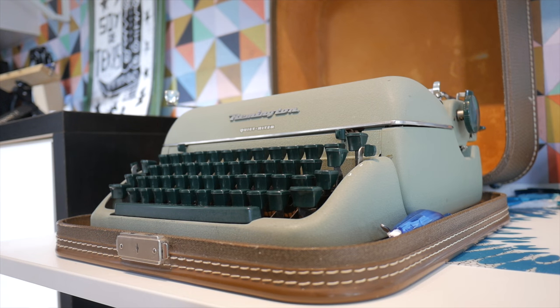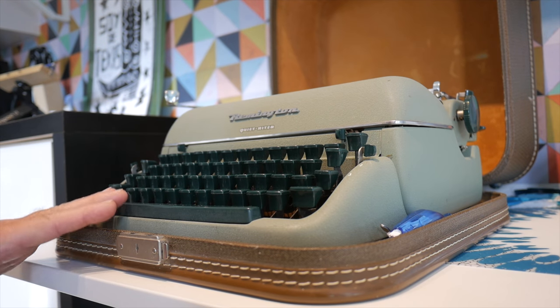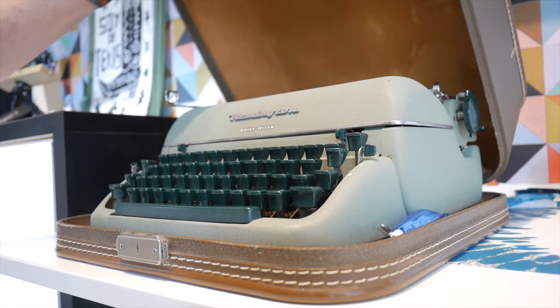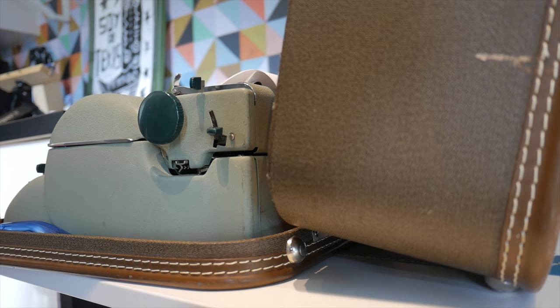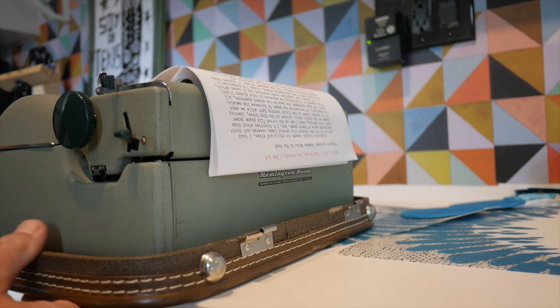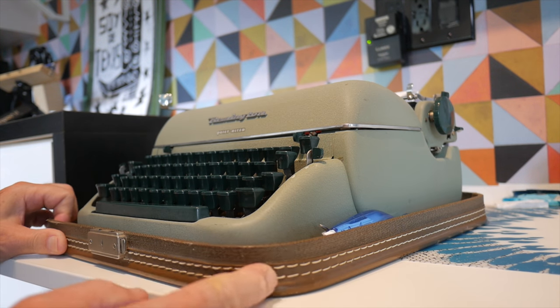One obvious thing is that these medium-sized portables from the mid-20th century often come in a hard case, which does protect the typewriter better than a lot of soft cases that smaller portables come with. The hard cases can be bulky, but many of them — including this one — have the feature where the top half of the lid can be removed by sliding it sideways. It's a convenient way to use the typewriter at a restaurant or cafe.